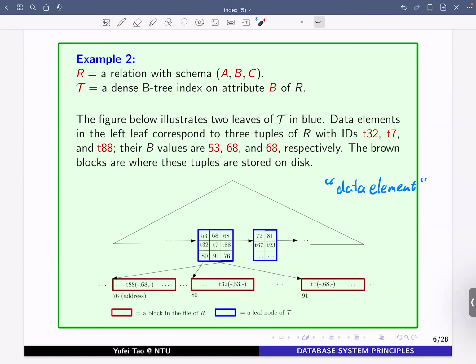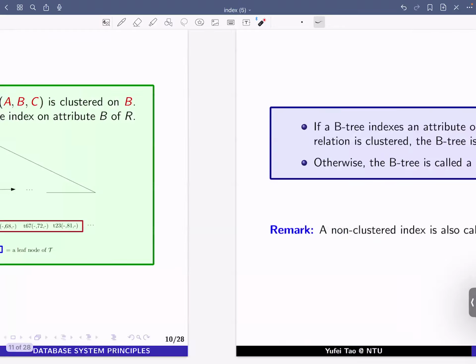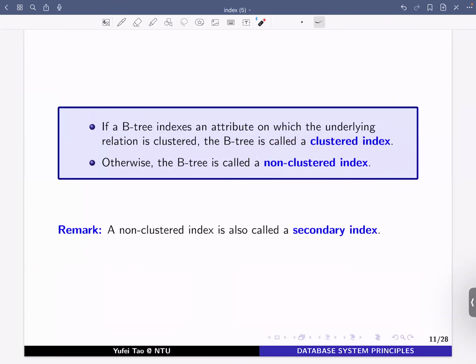So you cannot say that the file has been sorted on B, and therefore the two orderings are different. Therefore, this is not a cluster index. When this is not a cluster index, we call it a non-cluster index, just the opposite. Good. You may also hear the term secondary index. That's just another way to refer to a non-cluster index.